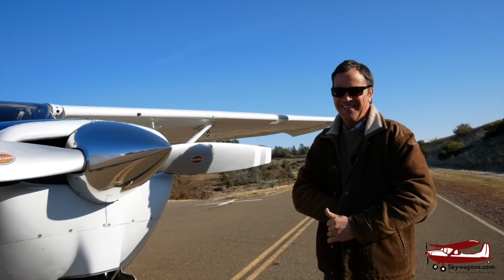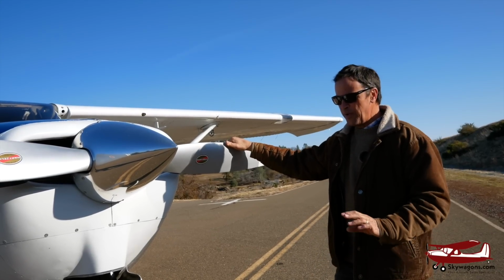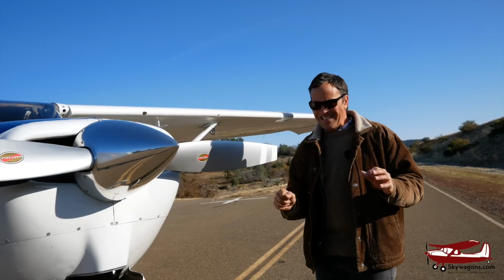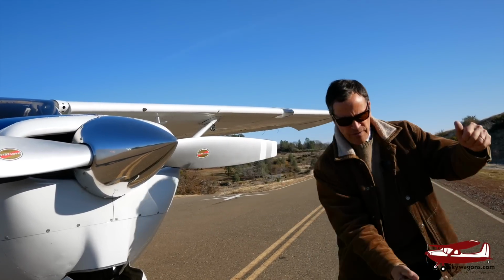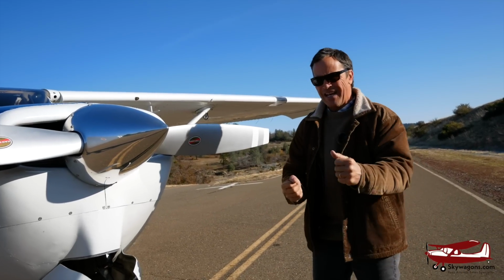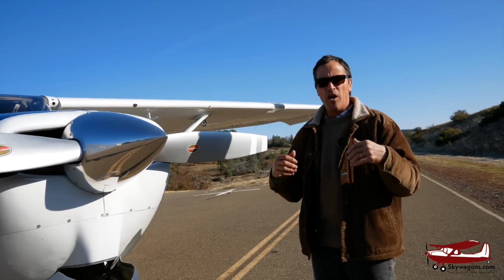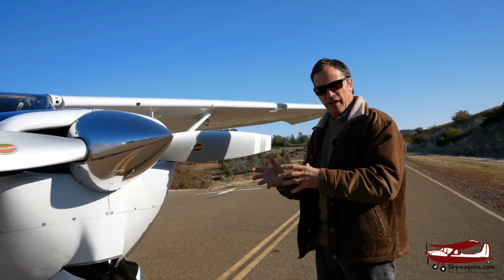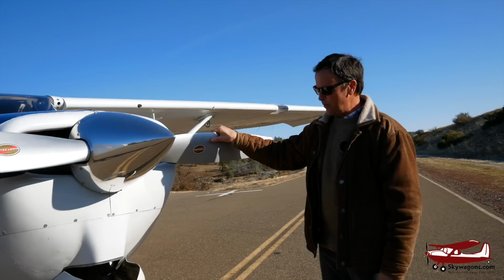The other thing you can do, if you want to check clearances, is when it's up on the jacks and you've released the gear and it's swung free, you can manually move it through its arc. And you can manually check clearances and manually check looseness and seals. You can manually check it all, but you can't run it unless you've got a hydraulic mule hooked up to the system to make the gear come up and down in an annual.